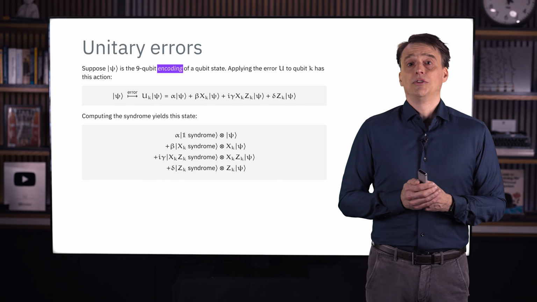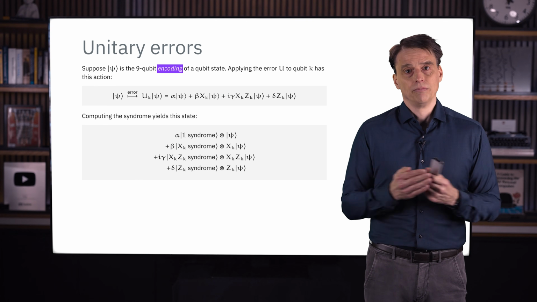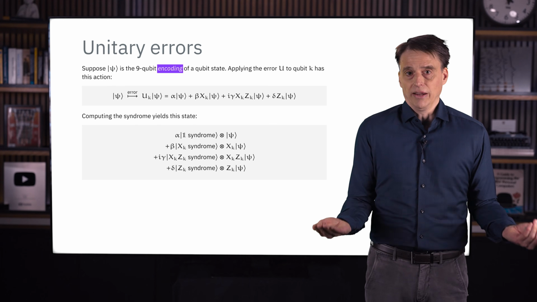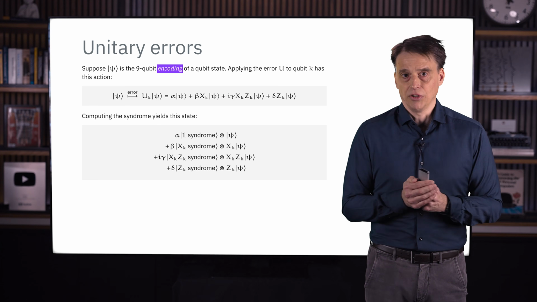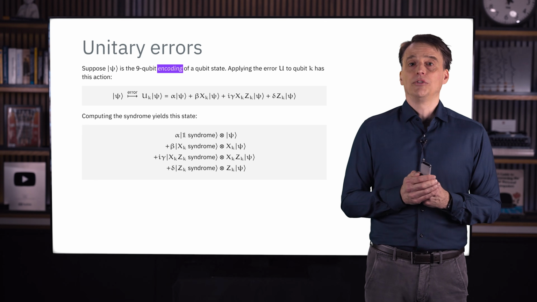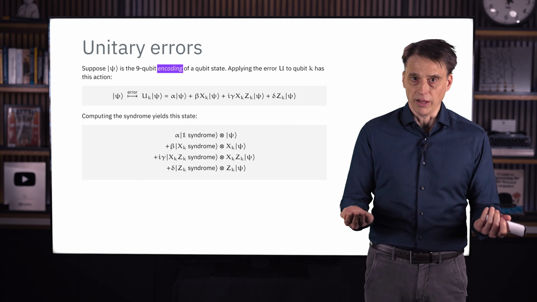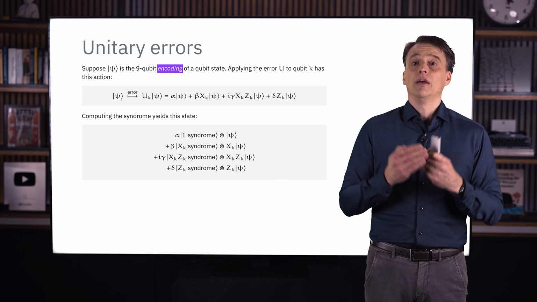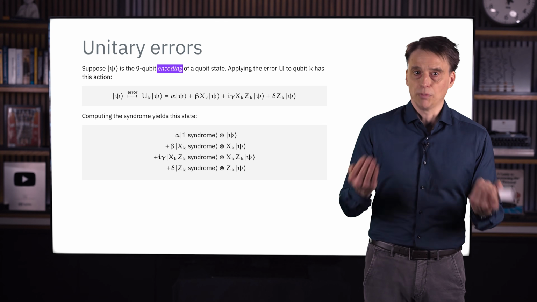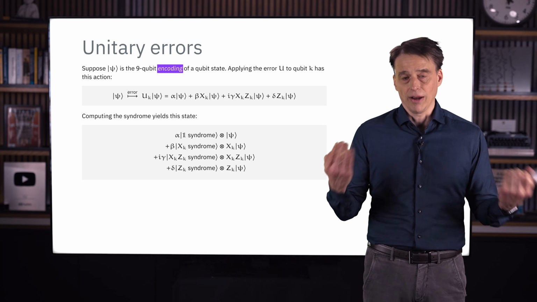Notice at this point that the two systems are correlated in general, and really this is the key to making all of this work. By measuring the syndrome, what we'll effectively do is to collapse the state into one where one of the 4 Pauli operations has been applied to the kth qubit of psi. And we'll know from the syndrome which Pauli operation it was, so we can correct it if needed.